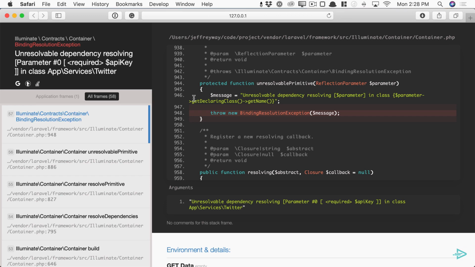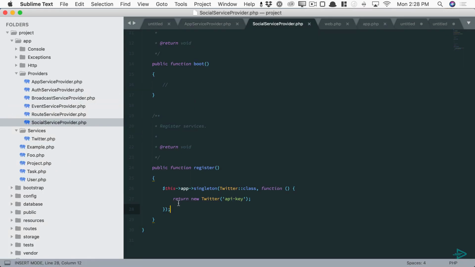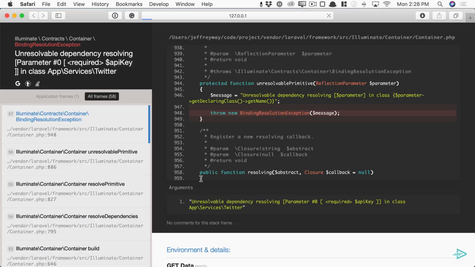So do you understand why? The answer is this code is never being executed. So if I were to say hello, we can prove it. We're never loading this file because we didn't declare it as a service provider for our application. We just created a file, but we didn't yet declare it.